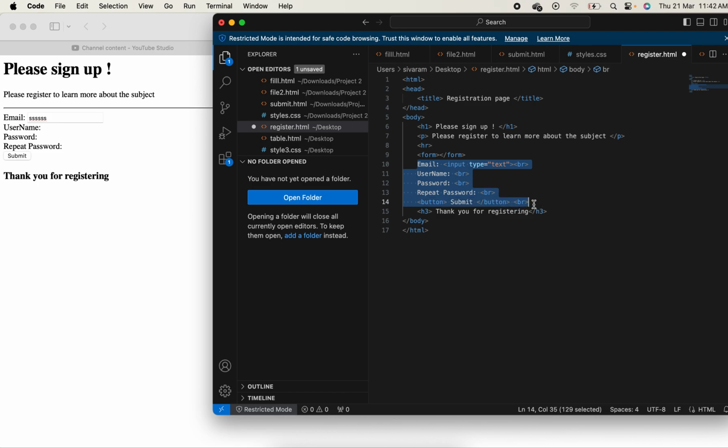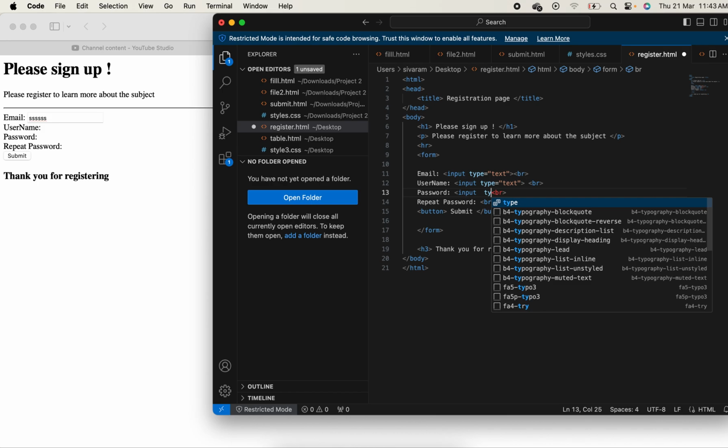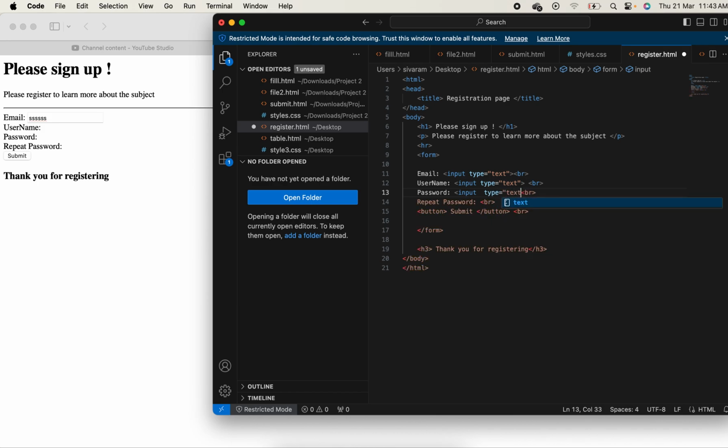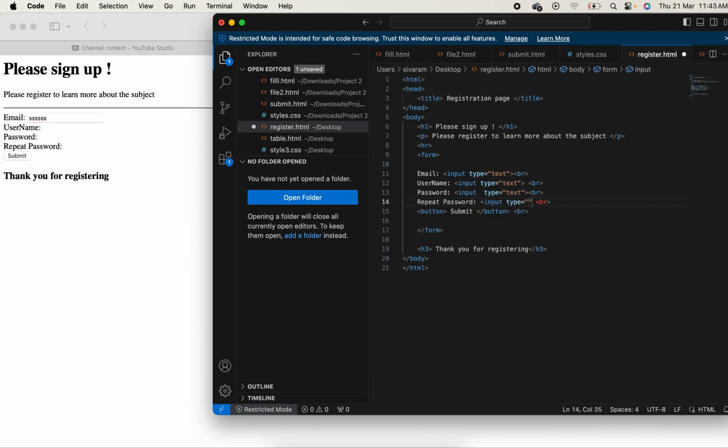Since this is a form, I'm going to put this in the form, and to this I'm going to give another input type for username as text again, for password I'm giving text, and repeat password text as well.